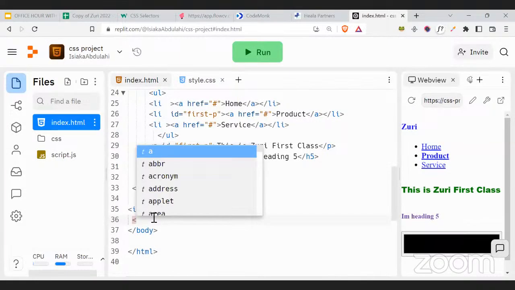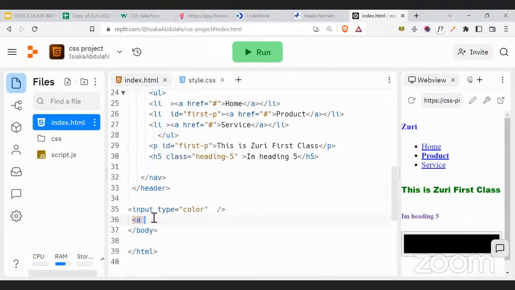So now I want to talk about another one, our href equals, let's say, link me. I have the open and closing tag, so I have this also.